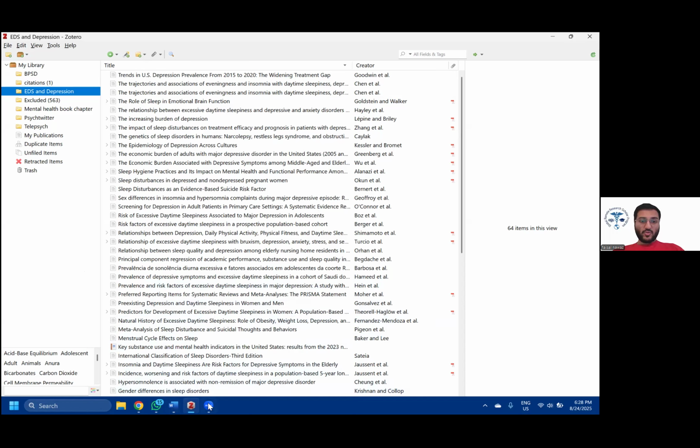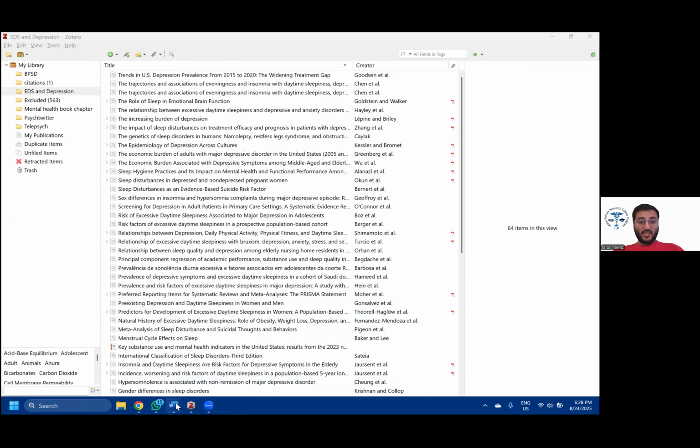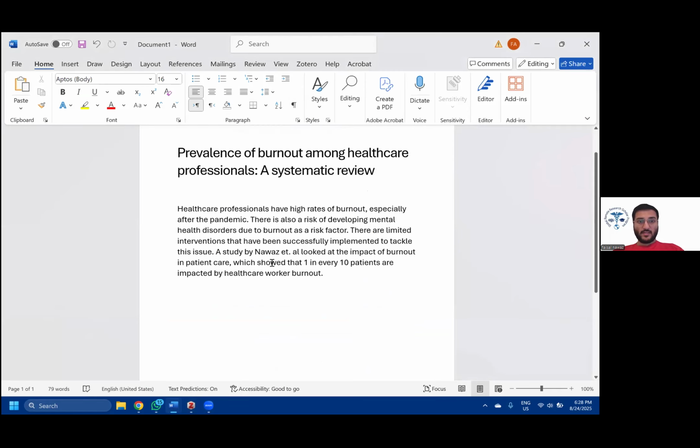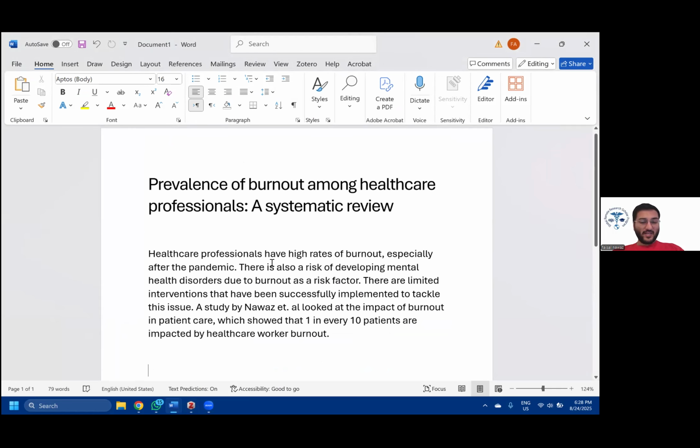So I'm going to now share the paper that we have in front of us, which is, again, none of this is real data or real extracted results, but a systematic review looking at the prevalence of burnout among healthcare professionals.